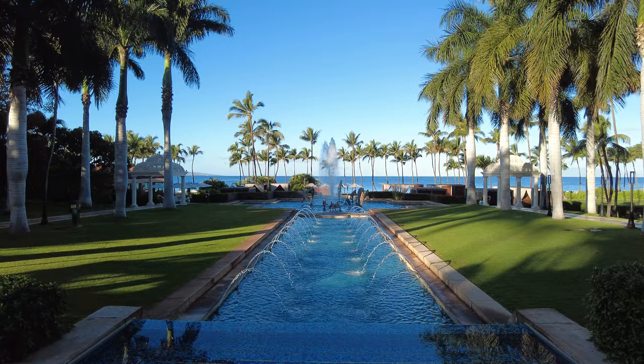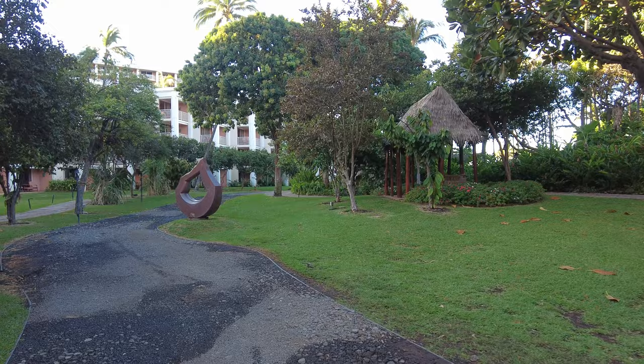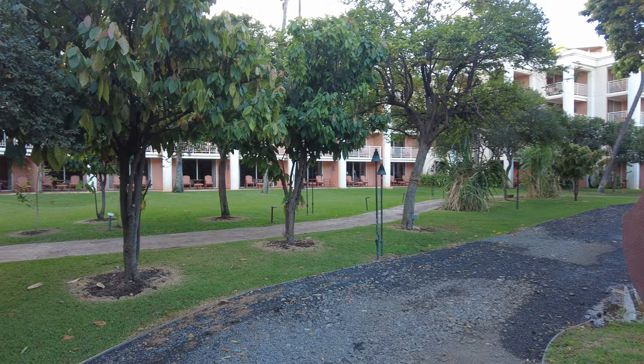Walking away from the dolphin fountain and the lower garden area, on this side behind the pool area you will find another little statue and some beautiful trees. This gravel walkway is actually intended for construction vehicles, so it's not normally here — it should normally be grass. But there's a seating area and other beautiful art and trees to look at. Some of the rooms are right on the patio here, so you'd have a great view of the garden from your patio. That wraps up this walking tour of the Grand Wailea Hotel — I hope you enjoyed it and I hope I put you in a magical mood. Mahalo.